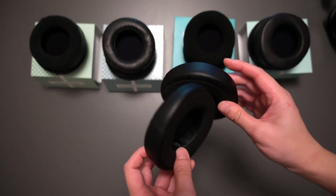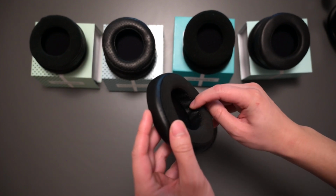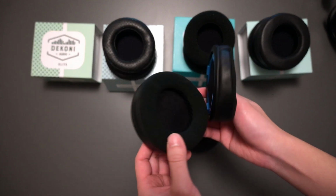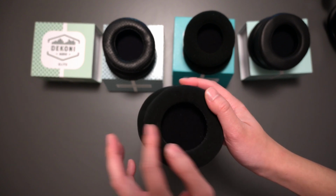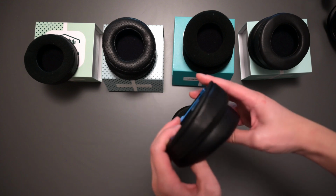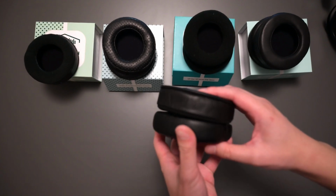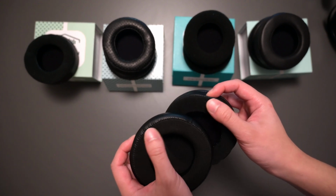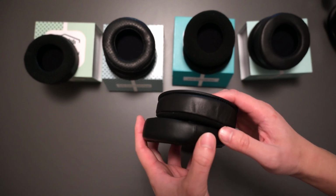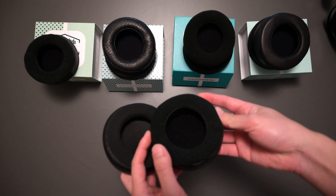Like I said, the Hifiman pads are hybrid pads, right? They're a combination of leather on the outside, and then they have velour right here, and then they're perforated on the inside. So kind of a combination of all these pads right here, right? And the Dekoni hybrid pads are also the same, right? They're made of a different velour material right here. They're perforated and they're leather on the outside. So one would assume that these sound similar, right? And you would be right. These ear pads honestly sound almost identical to me. There's probably like a 1% difference. They sound basically the same to me. The difference between these two pads is really just the velour material right here. I think this one is less scratchy for the Dekoni than the Hifiman one. And the Dekoni one's also just thicker in general, so it's a bigger and thicker pad. So if that's what you're looking for and improved comfort, then you could go with the Dekoni pad.